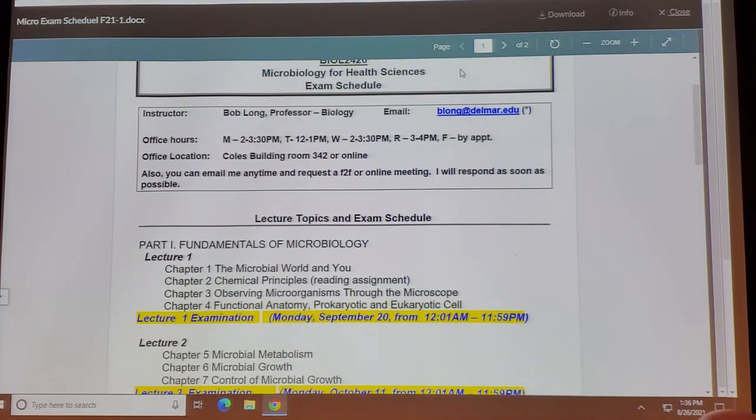My office is in the Coles Building on Del Mar College's East Campus, or now called the Heritage Campus, in room 342. Or we could always meet online. If you want to meet online, shoot me an email, or if I'm in my office on those days, which I will be, you can just pop in if you want, okay? I highly prefer that you make an appointment, because if another student is in my office and they take the full hour and I have to leave, you don't get to see me. So it's best if you always make an appointment if you're going to come see me face to face, or you can request an online meeting via Zoom and we can set up a time outside of those hours, okay?